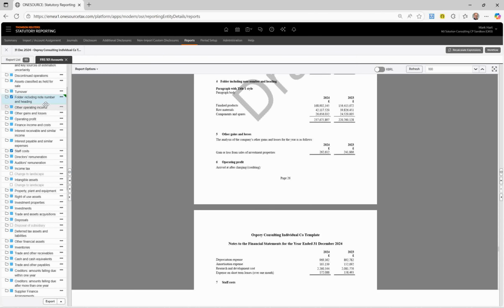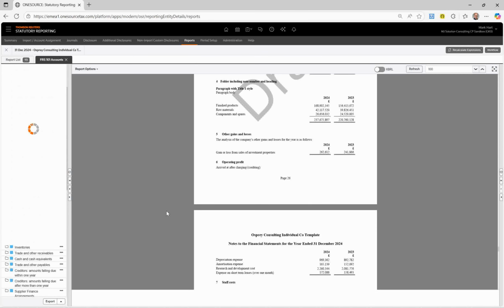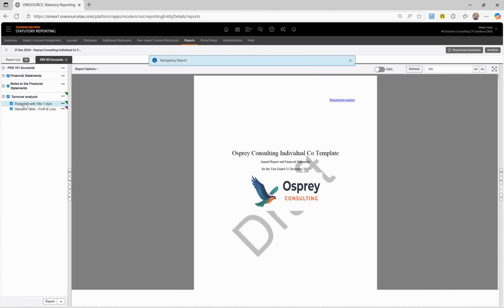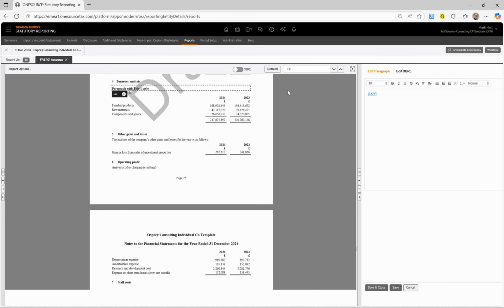There we go. Of course, we're going to want to rename that. So let's go to options and we'll rename that turnover analysis. And by changing the name here in the options, that will automatically update the note 4 header to turnover analysis. We don't need that paragraph header, so let's just remove that expression.